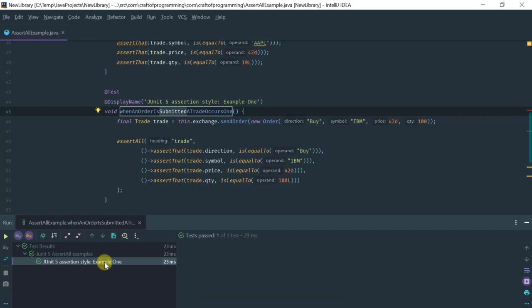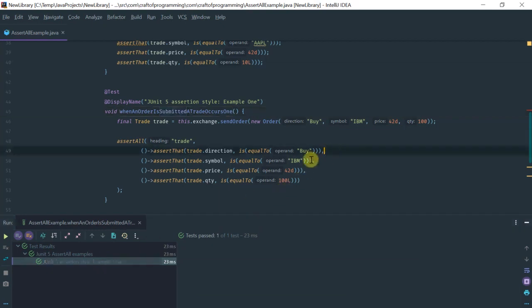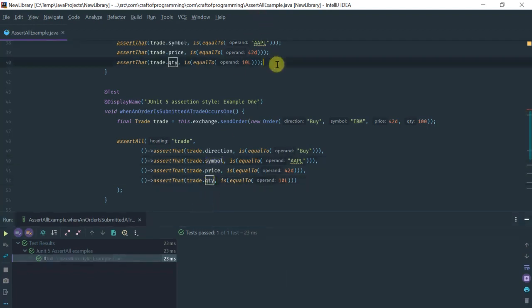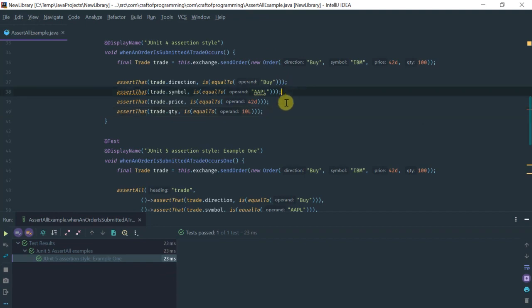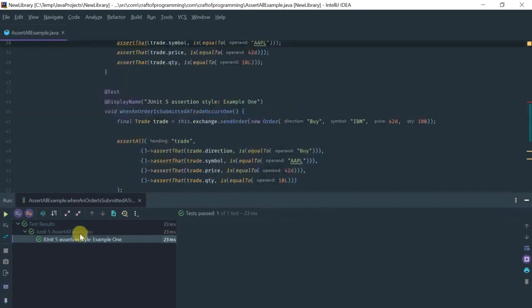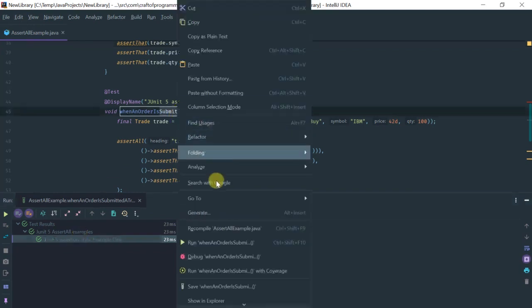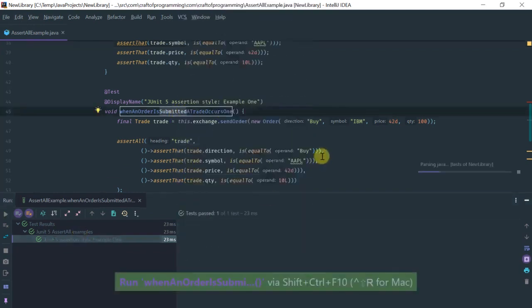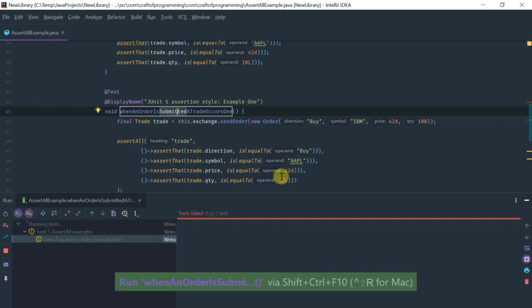So let's run this case now, just the one that passes, just to validate that we have the same behavior. So everything passes, but now let's do the exact same thing that we did for the previous example, i.e. where there is an assertion failure on the symbol as well as the quantity. And unlike the previous example where we were only notified about the first assertion failure, here we're going to be notified about the full assertion failures. So the two assertion failures in this case.